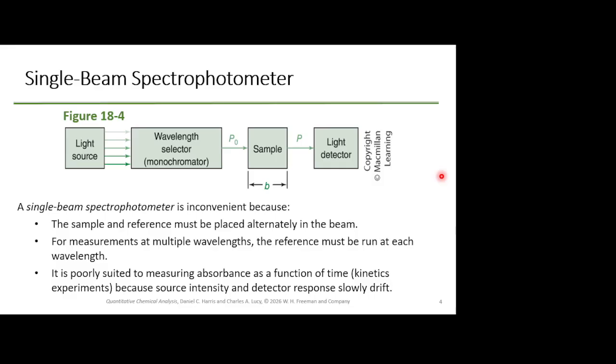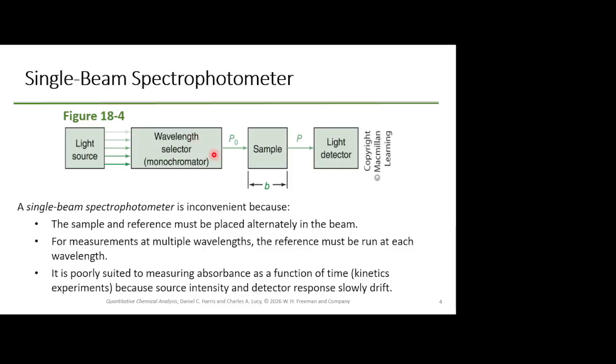And so this is the overall diagram, a simplified diagram for a single beam spectrophotometer. What we'll have is a light source, and then we're going to have a wavelength selector. This is going to be a monochromator. And then you're going to take that energy that comes out of here. It's not actually going to be a single wavelength. It's going to be a narrow band of wavelengths. Okay. Some of these could do them down to like fractions of a wavelength. And so some of them are actually quite good.